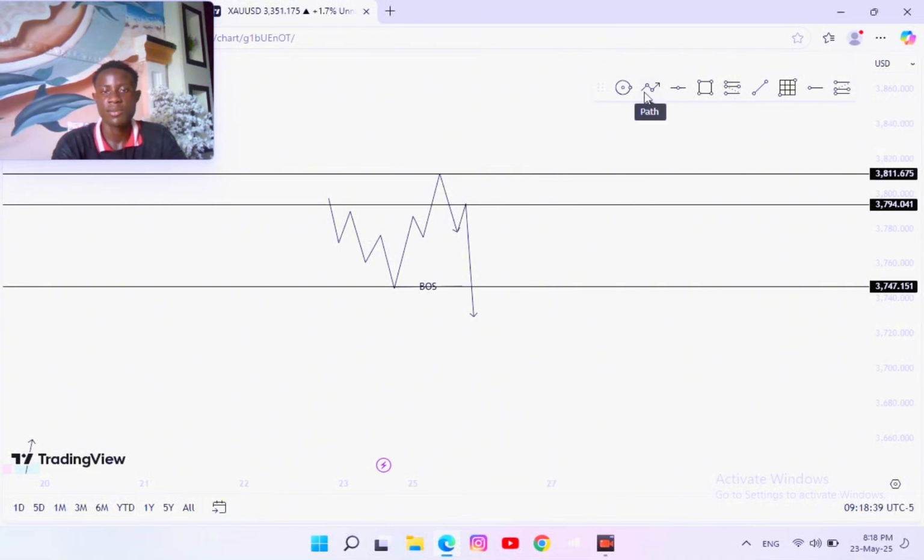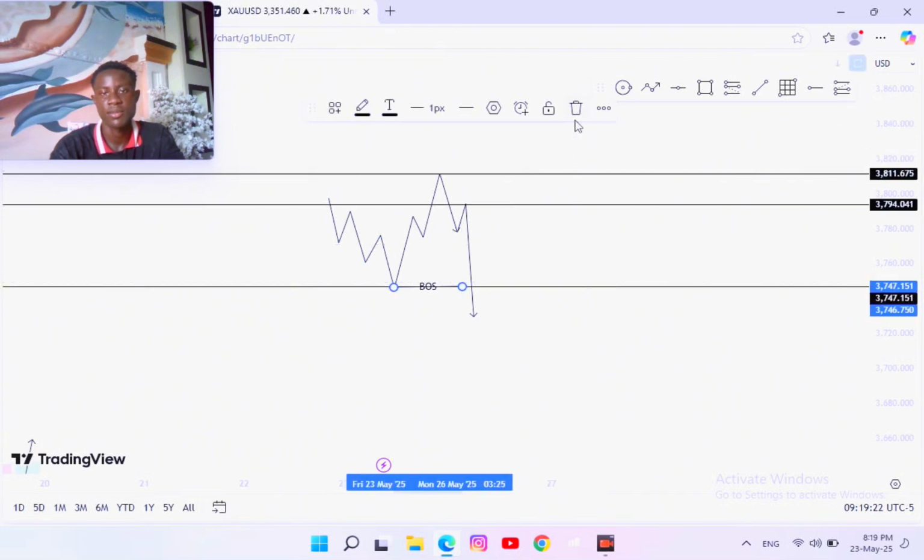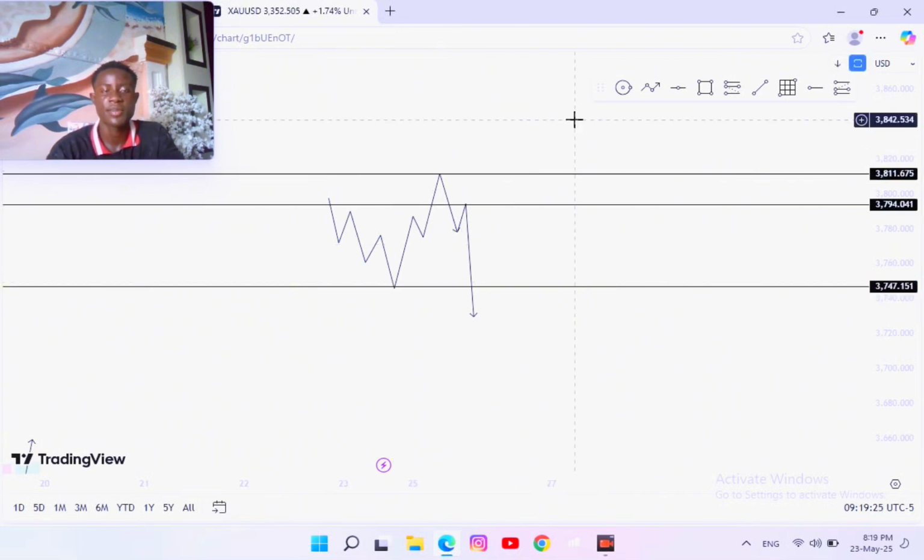Then the next thing I'll wait for is for price to come and give me the setup I trade. So this is simply how I mark out the key levels for a break of structure to the downside, or a bearish scenario. This is what will be on the higher time frame, then the rest I will look for on the lower time frame. In the next videos on this playlist, I'm going to show you guys what my setup looks like, and also my entry and exit strategy. So this is simply how I mark out my key levels.